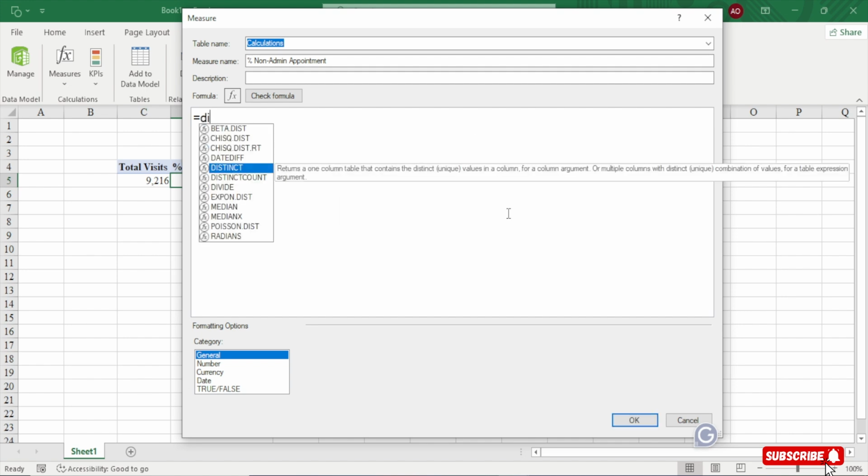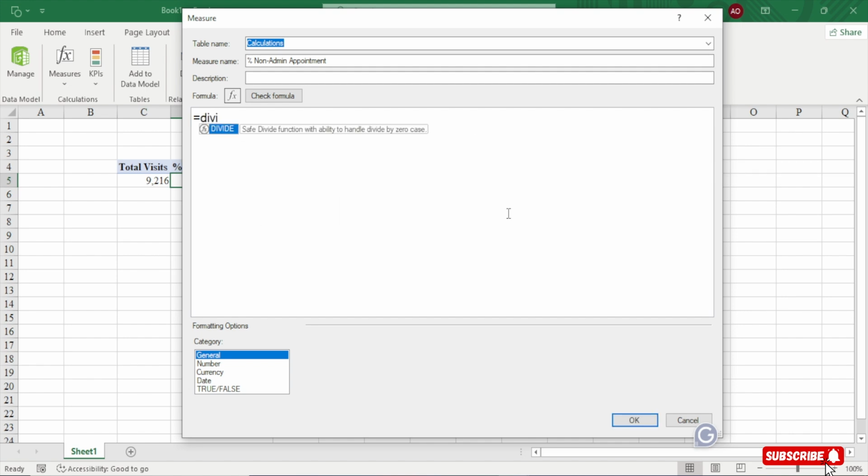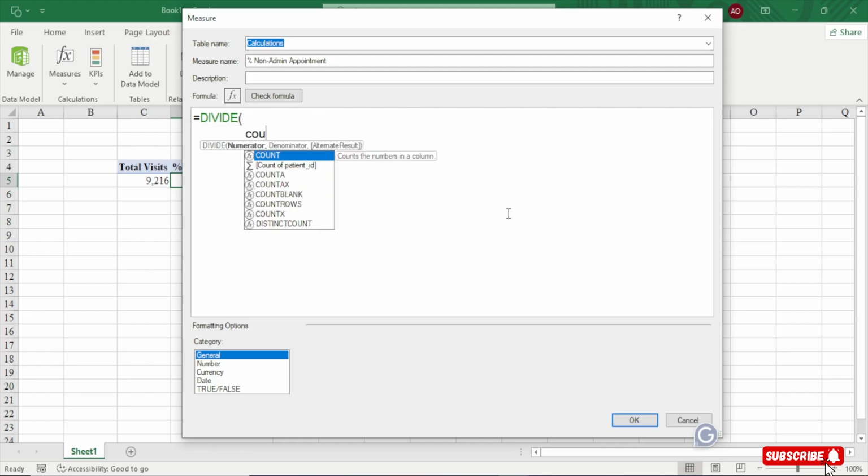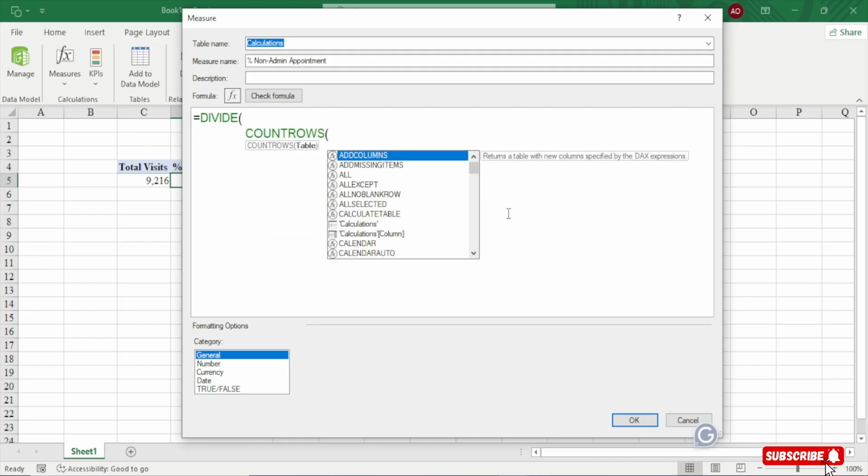So we want to divide the count of, now we are introducing the count because when we don't have the number, we don't have the number. So first of all, we have to get the number of the total patients that do not have admin privileges.